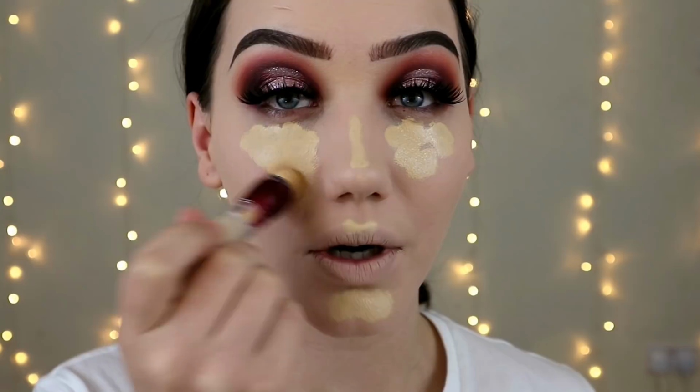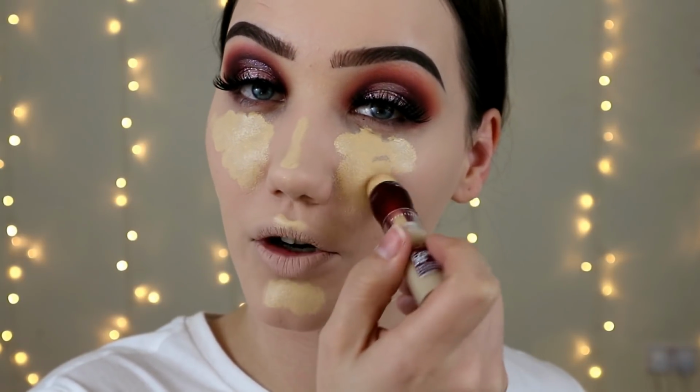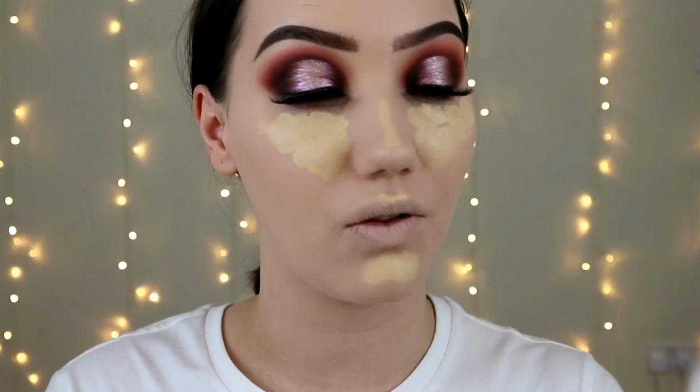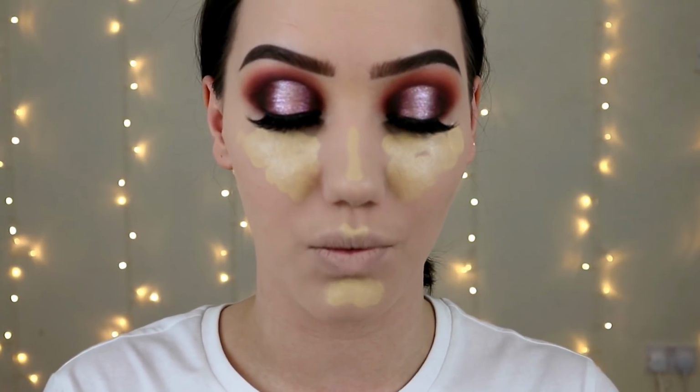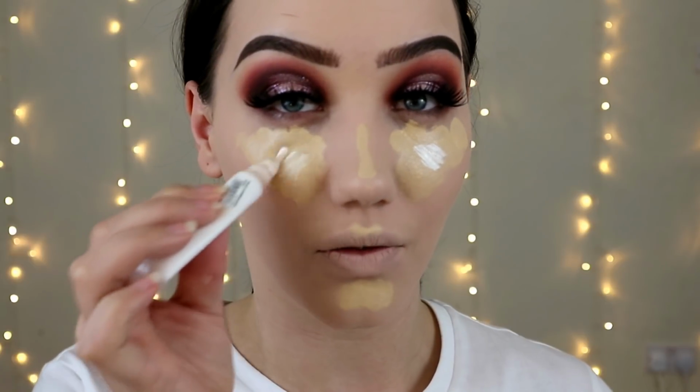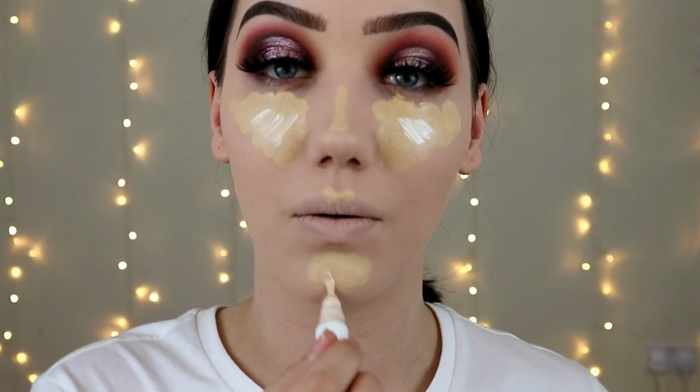I am so late to the party with some of these really classic products that people love. That's really yellow, really yellow. I'm going to try and take down a little bit of that yellowness with this Freedom White Concealer, which may seem a bit extreme, but I just kind of want to not have it quite so yellow.